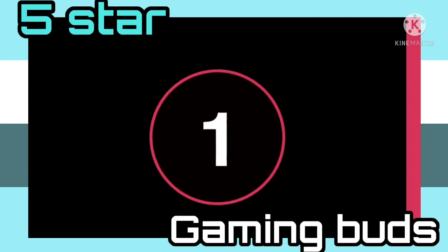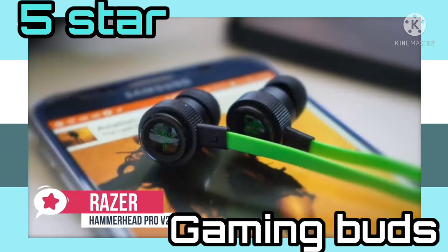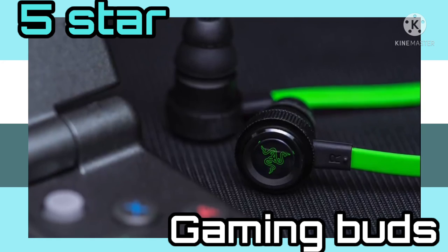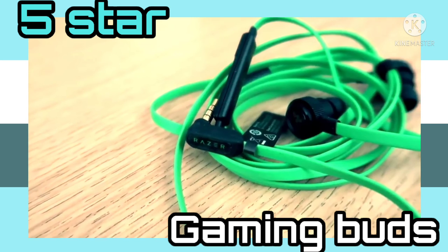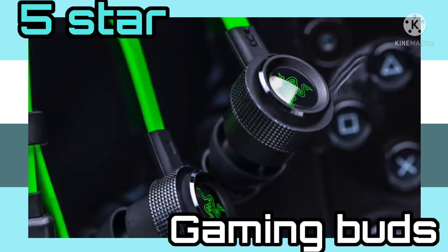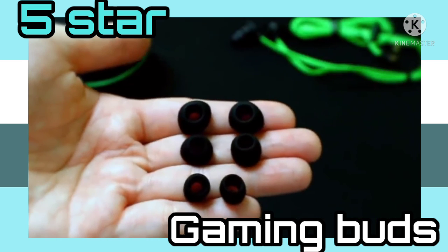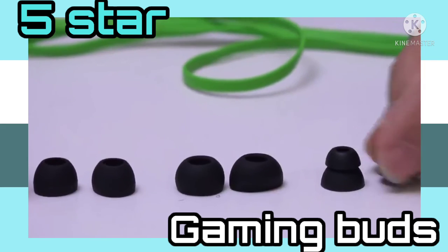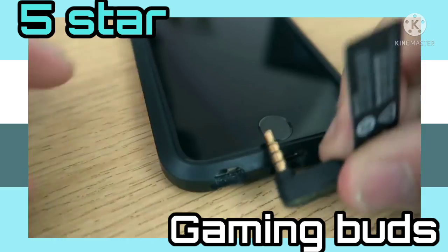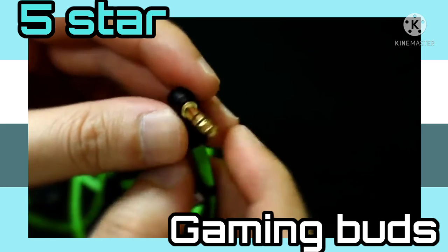At number 1 is the Razer Hammerhead Pro V2. Razer sells headphones and earbuds that are specifically designed with gamers in mind, and that's exactly what people love about the Razer Hammerhead Pro V2. Design-wise, the Hammerhead Pro V2 looks like a Razer product. The earpieces, inline microphone remote, and right-angle 3.5-millimeter plug are all black, while the flat cable is a bright fluorescent green. Each earpiece is metal with a textured band around the cylindrical body and a green Triskelion Serpent logo. The earphones come with a double-flanged pair of ear tips, plus three pairs of single-flanged silicone ear tips in different sizes. With its 4-pole 3.5-millimeter connector and the included splitter, the Hammerhead Pro V2 can work with nearly any gaming or mobile device, including smartphones, tablets, and all three major gaming consoles.